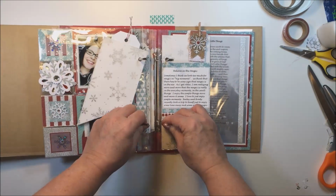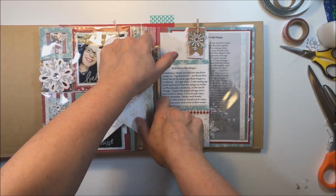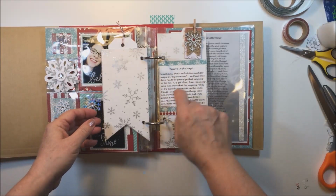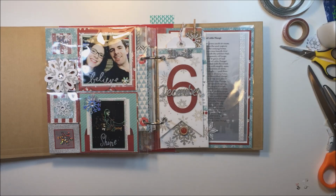Okay, so the prompt for this day is "believe." I took it a little bit further and made it "believe in magic." And okay, I'm going to start my process right away.